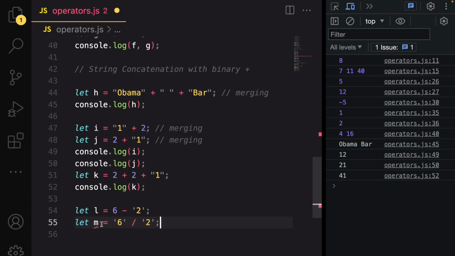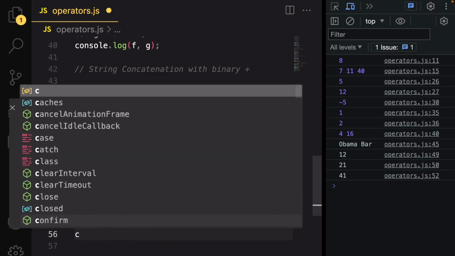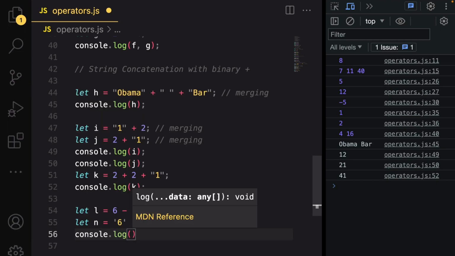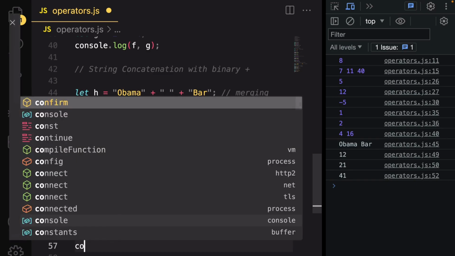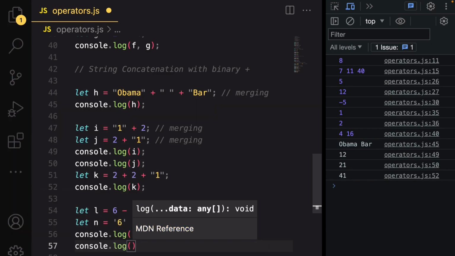It looks like we have used m before, so n. Now we are going to say console.log L, and we are also going to say console.log n. Let's see what we get.